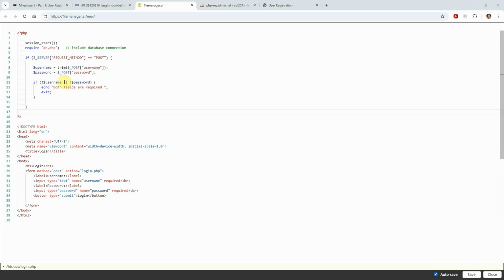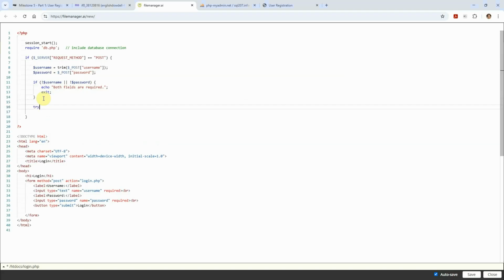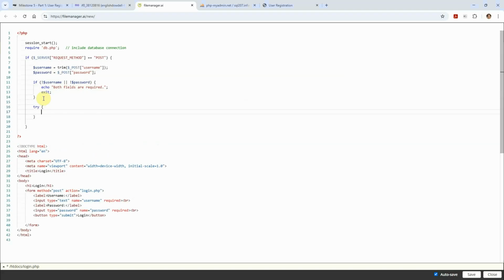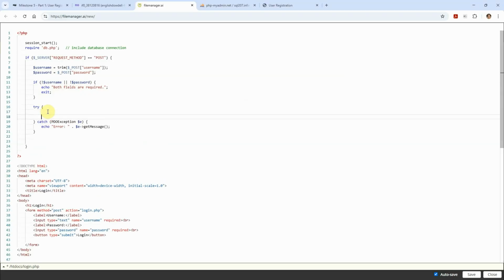If either of these is false, then we'll say both fields are required, and have it exit and not go any further. But if they were filled in, then we're going to do our try catch. So we put our try catch there again, catching it if there's some kind of issue.